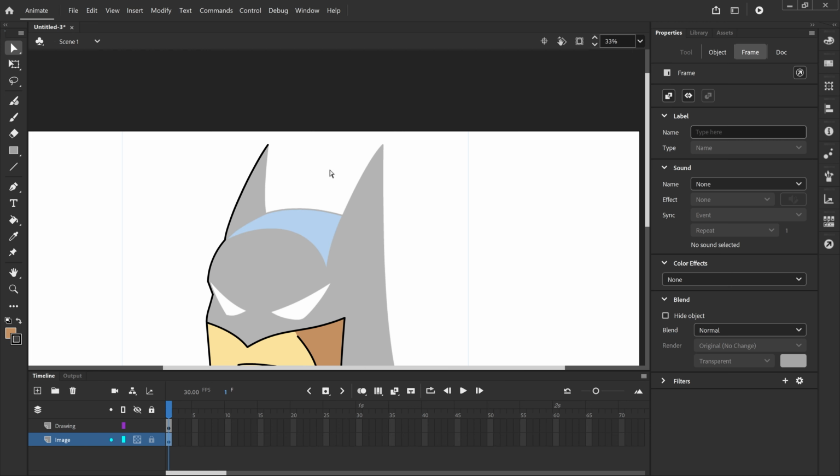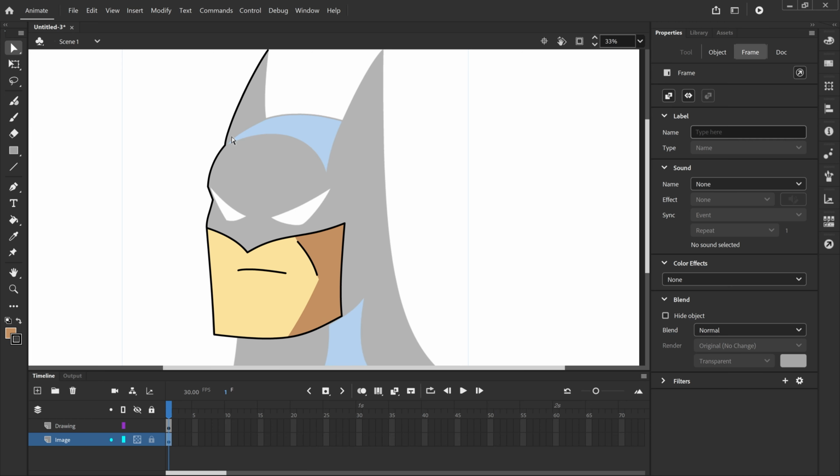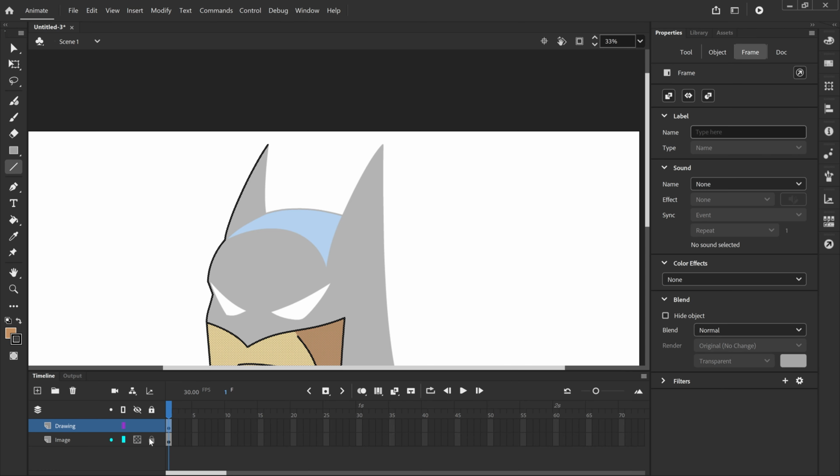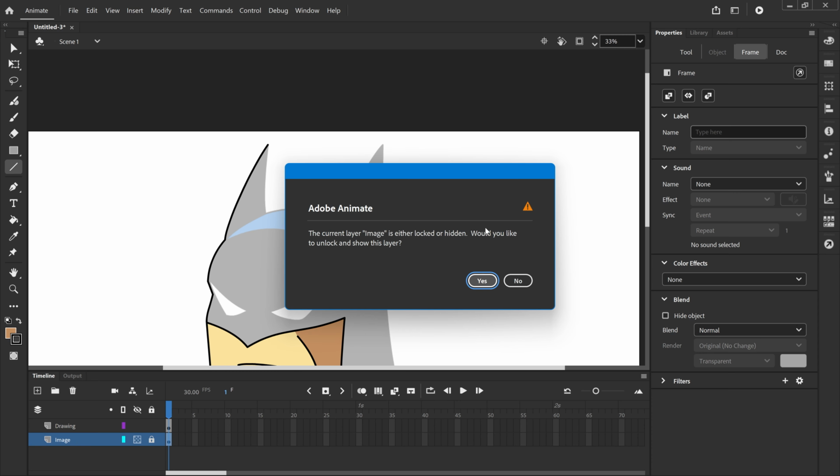And now we're going to continue with our tracing. So I'm going to do the outline. I'll continue that from here. Now, if we're seeing that this is still a faded effect, it's because I've drawn on the image layer. So we'll undo that. And we want to make sure that we're always drawing on the drawing layer. To ensure this, we can press the padlock next to image. And that way, if we do try to draw on that layer, we get this error here, that the layer is locked.